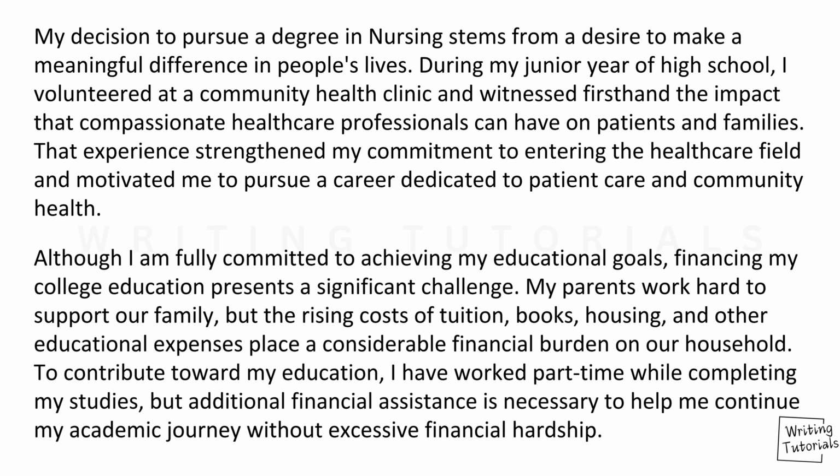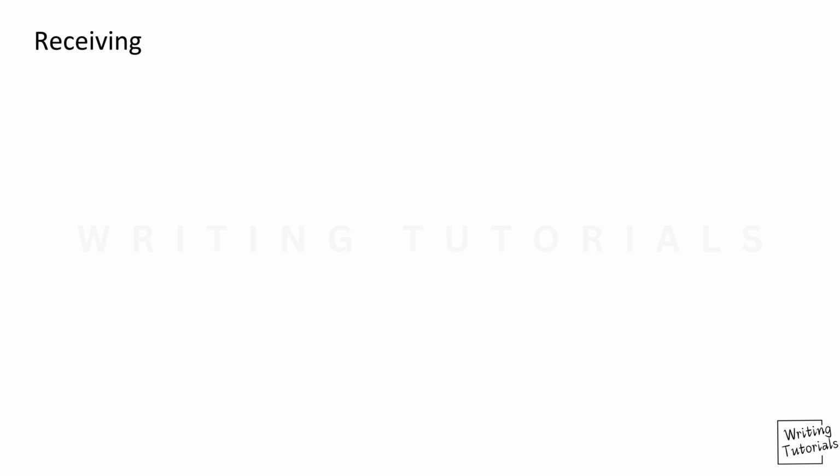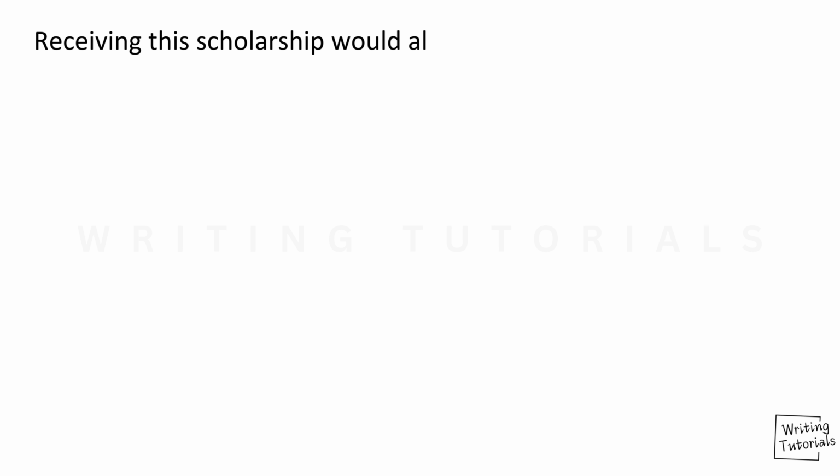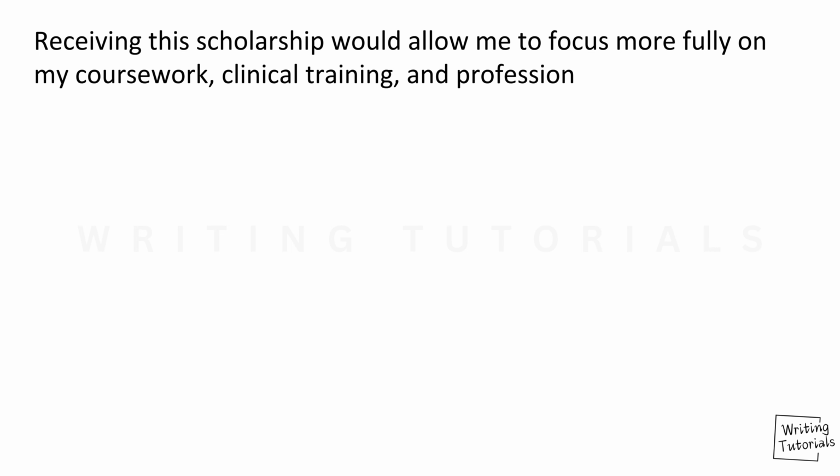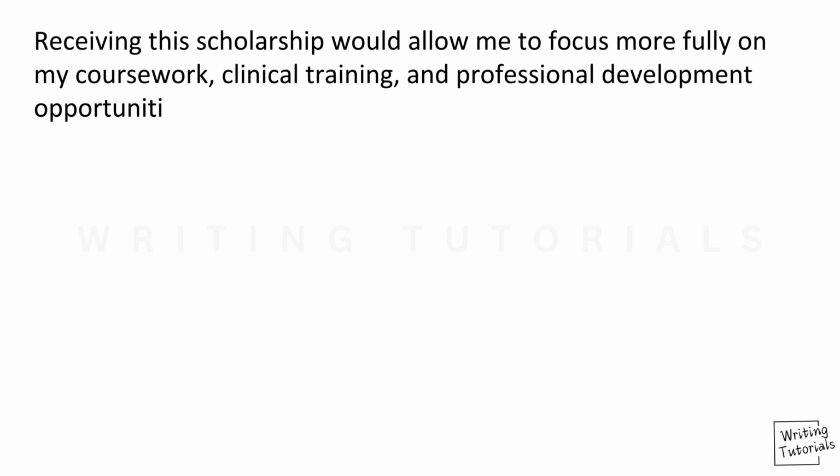This paragraph works well because it explains the challenge without sounding demanding or overly emotional. When discussing financial need, always remain respectful and factual. Impact of receiving the scholarship. Now let's move into the next paragraph. This section explains how the scholarship would help the student achieve their goals. Scholarship committees want to know that their support will make a meaningful difference.